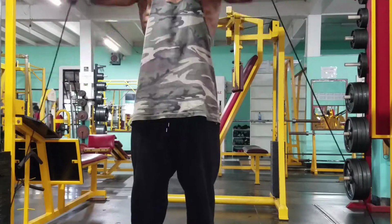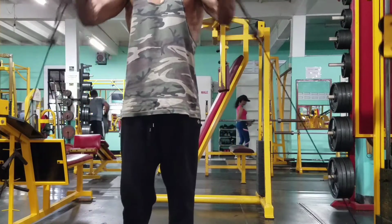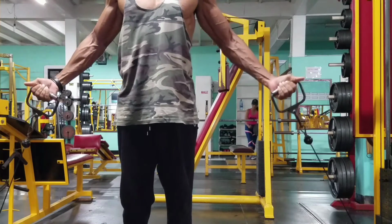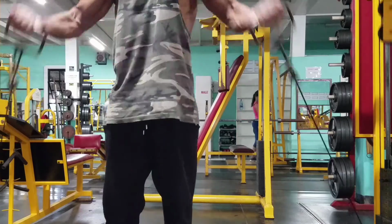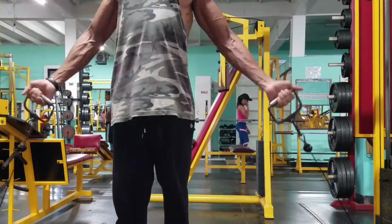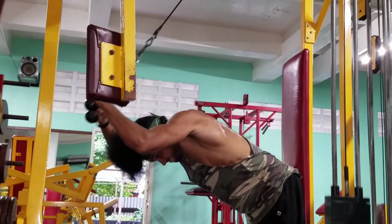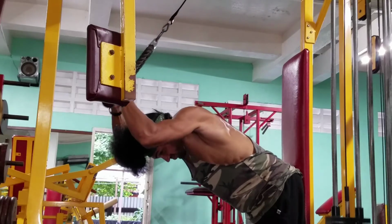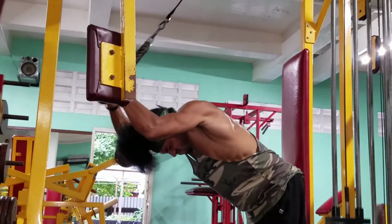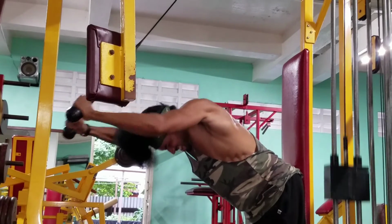Then to some underhand cable flies for the upper chest focus. Now I did not get a good angle here, guys, and I'm sorry about that. I thought I was videoing really close and really straight so that I could get the chest, but I was kind of running late. There was a program set for the gym, so I did not really get that done too well. Sorry about that. Maybe next time. But after that, I just did a few of these, and that was it.